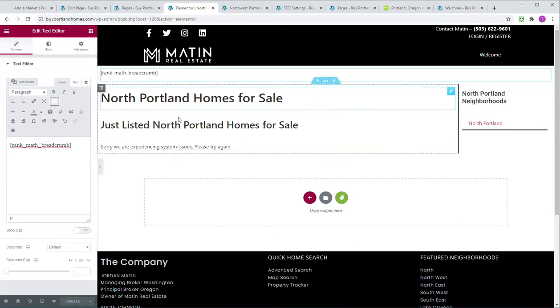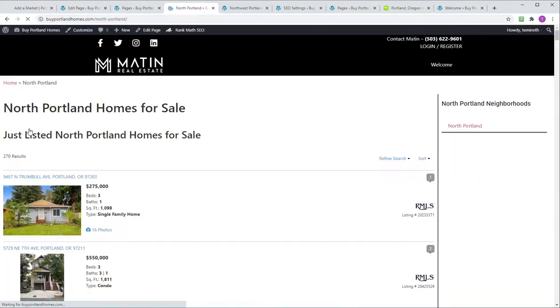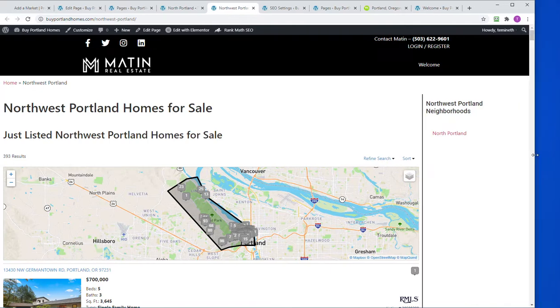That's the edit that I wanted to make before I started duplicating the pages, and the reason is that if you spend your time creating one page and then just duplicate that page over and over again, it'll go a lot faster. So now I'm going to click on view page. Here are the breadcrumbs that we added. Here are the other items on the page, and then the menu. So pretty simple and straightforward. Northwest looks exactly the same.